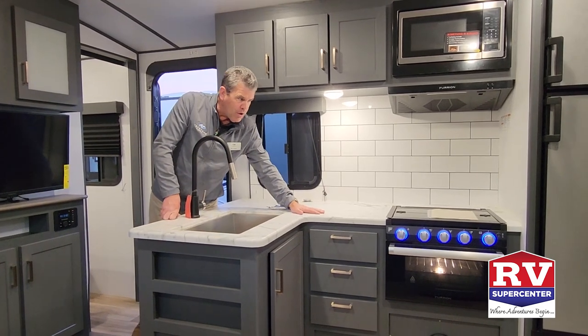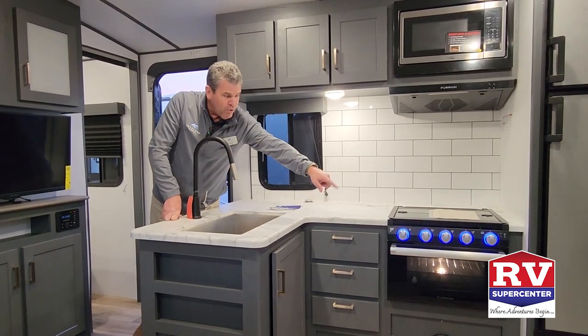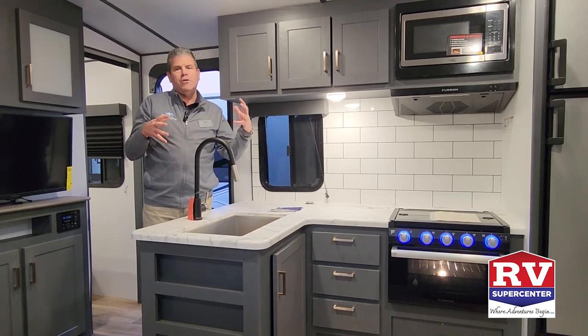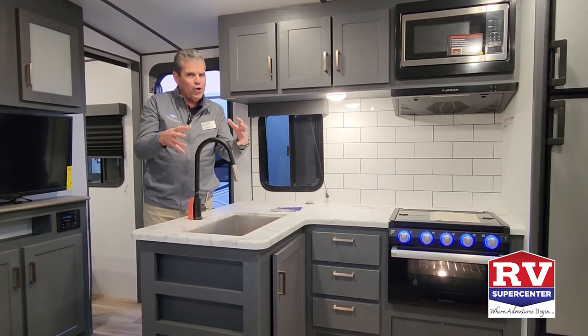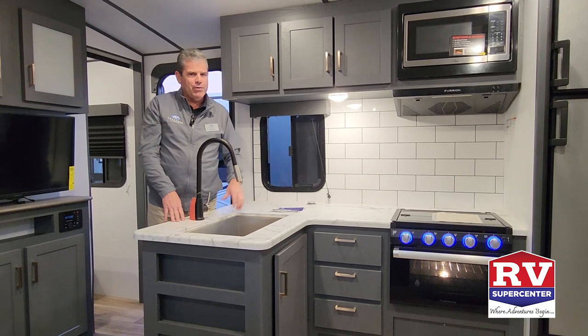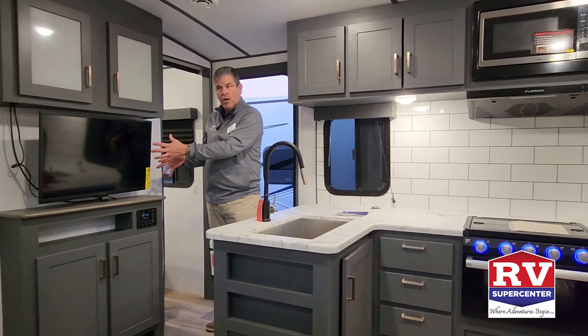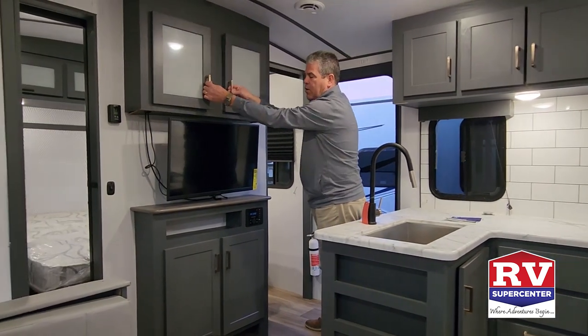You usually have to tie a trash bag under your refrigerator, but not here in a Bullet. There's a nice solid countertop, a three-burner stove, and it also has a big oven so you can actually fit something like a small turkey or a Cornish game hen in there as well. Over here you've got your TV all set to go with extra cabinetry above that as well.